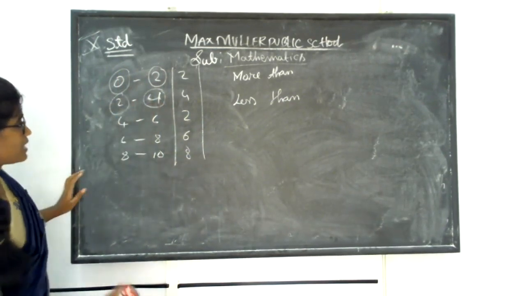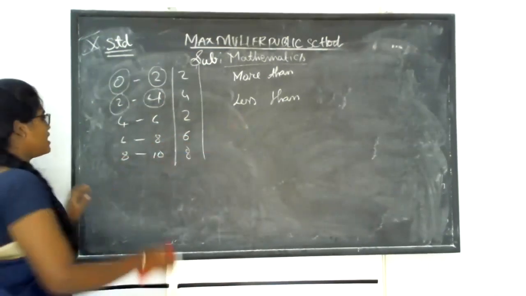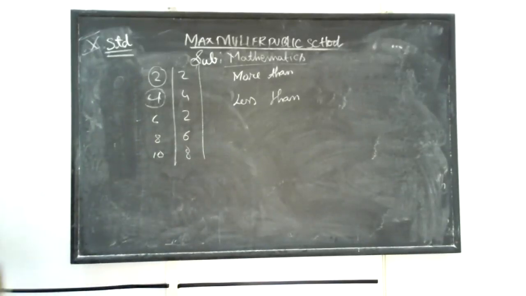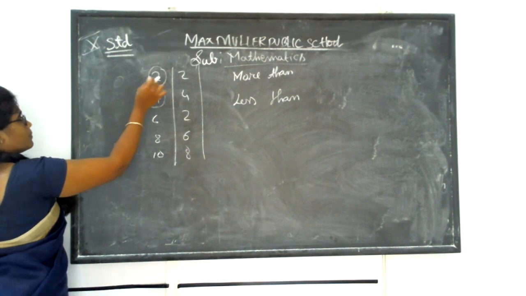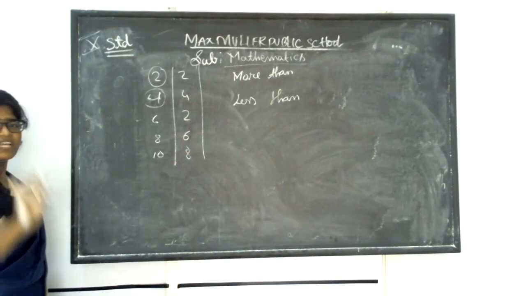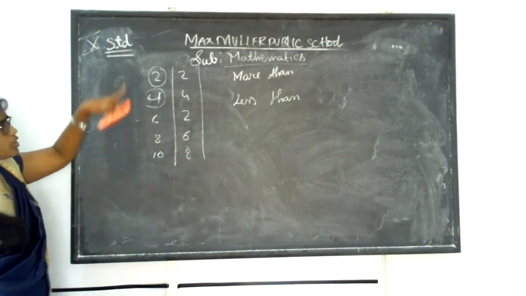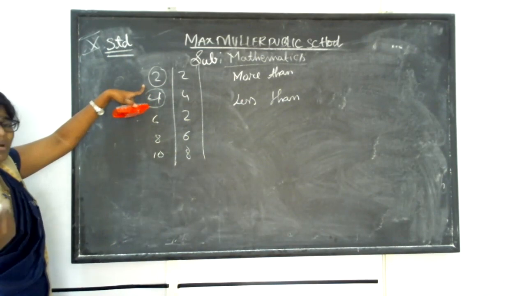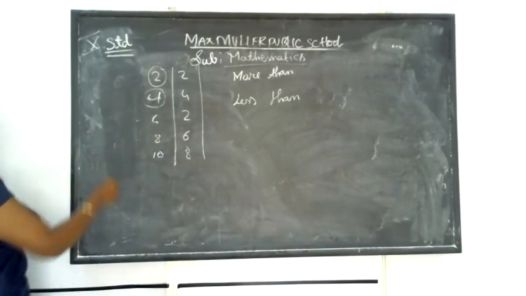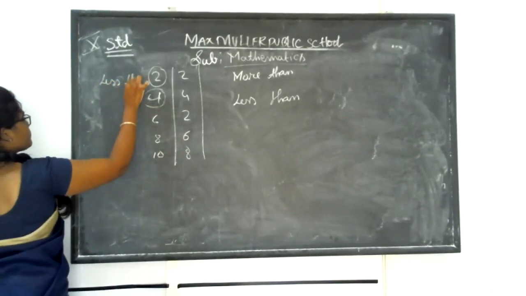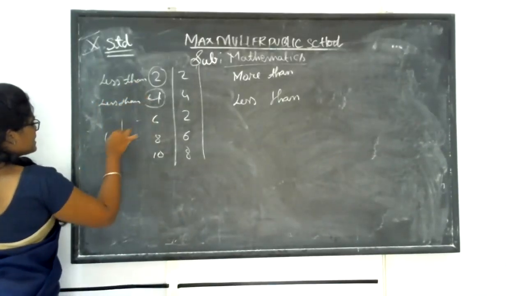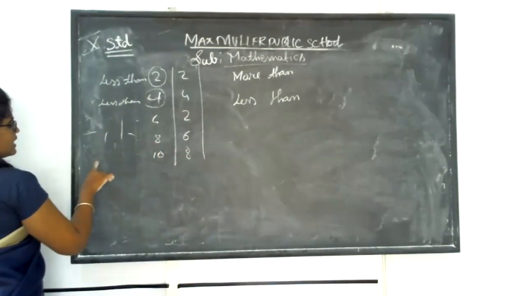Now what happens if they ask you less than? Less than, you are going to cut all your left hand side. Why? Because more than is here, no. This will be more, here 2. Less than cannot be inside 2. If I ask 1, where is 1 here in your cumulative frequency? You will say from 0 to 2. Why? Because it is more than 0 and less than 2. So here you are going to tell less than 2. Less than 4. Less than 6. Less than 8. Less than 10.